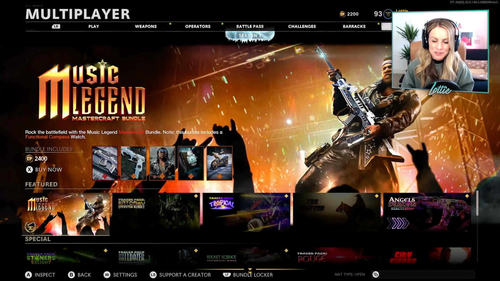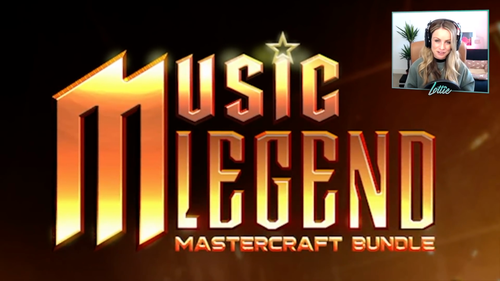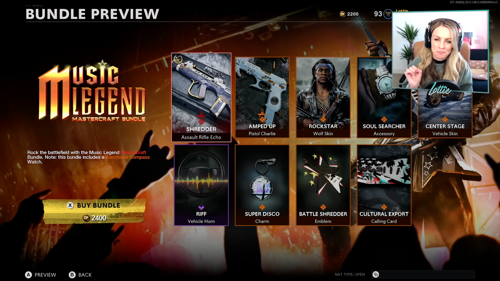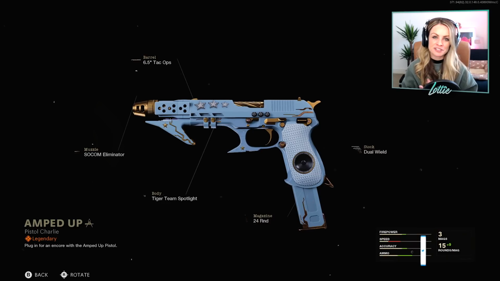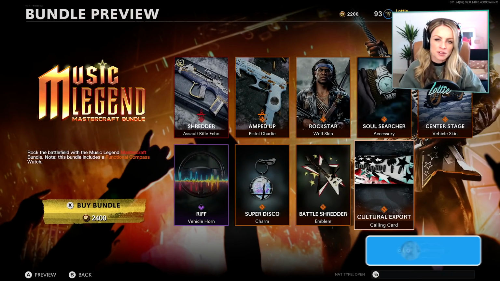Friends, and welcome back. Okay, so last night we got a brand new bundle added to the store called the Music Legend Mastercraft Bundle, and it includes the most insane looking FFAR Mastercraft. Seriously, look at this thing. In the bundle, there's also a legendary blueprint for the Diamati, a new wolf skin, and then of course, you know, there's all the other crap that nobody really cares about.